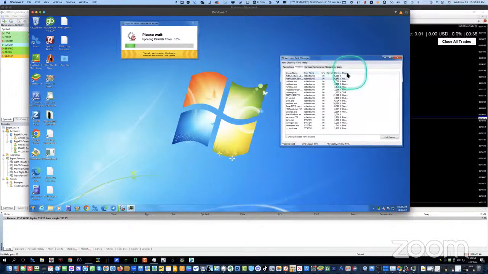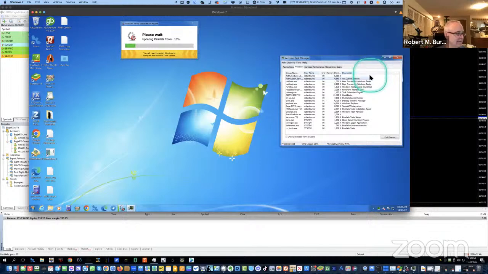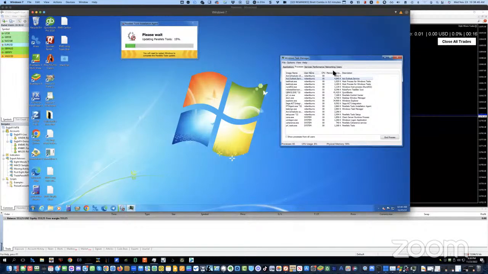In other words, how much is the chip itself being taxed. And memory, think of memory just like a bucket. If the bucket is full, it's not as efficient as a bucket that's relatively empty. If a program is in that memory bucket somewhere, when you turn the program off, it should pull itself out of the bucket. If it stays in the bucket, this is problematic.